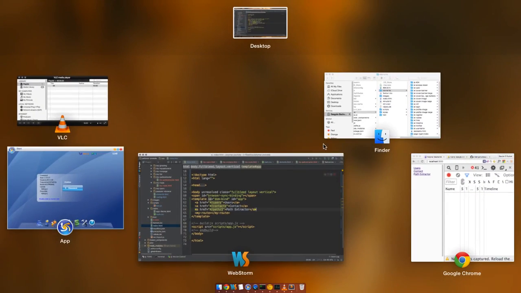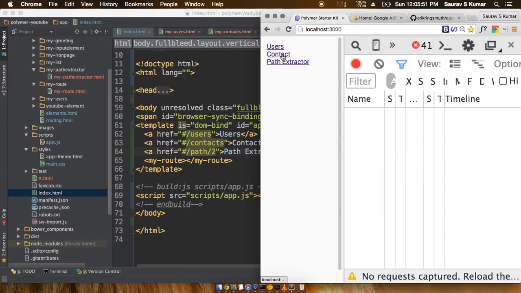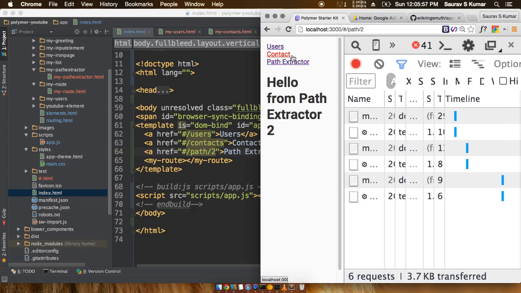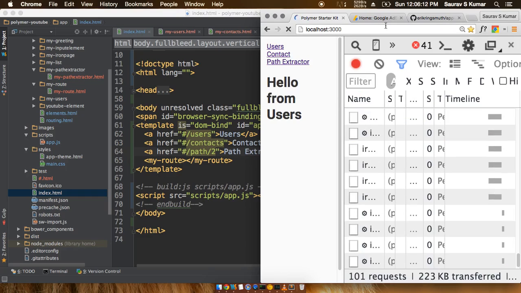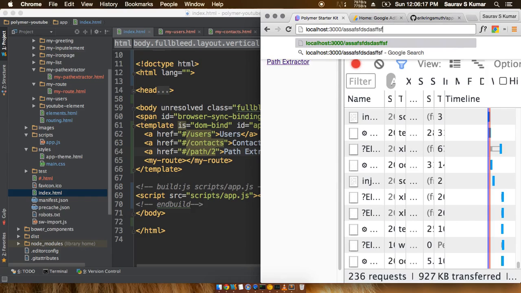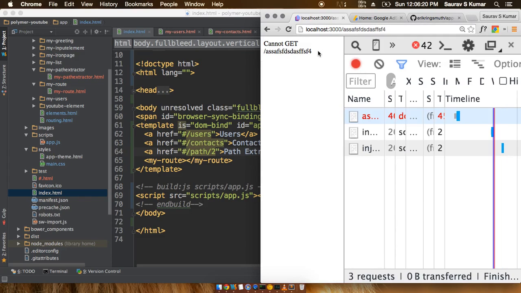So basically we have seen that we have these elements or kind of URLs from which we can extract data. But one of the things we are seeing here is that if we just type in some random URL and press enter, nothing happens. And if in this case it was something like this, and I typed in a random URL and pressed enter, you can see that an error will occur. So in the last part I'll show you how to do error handling.